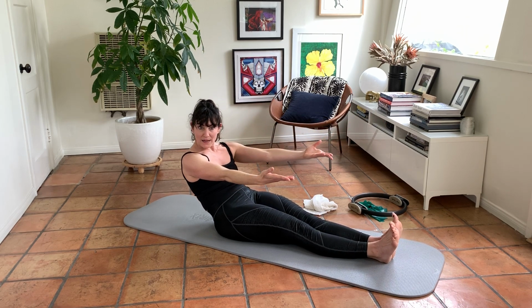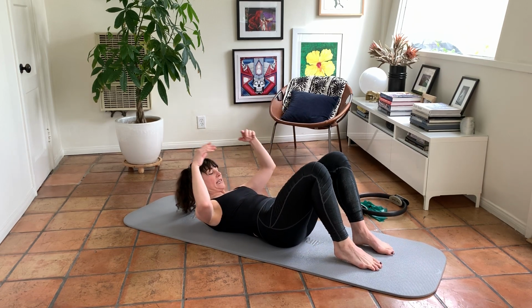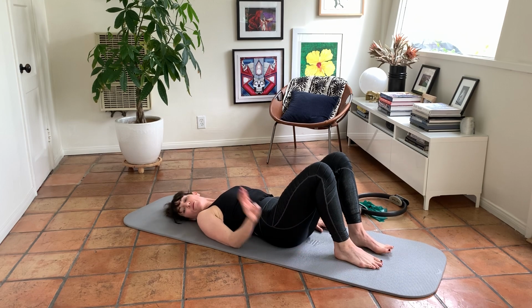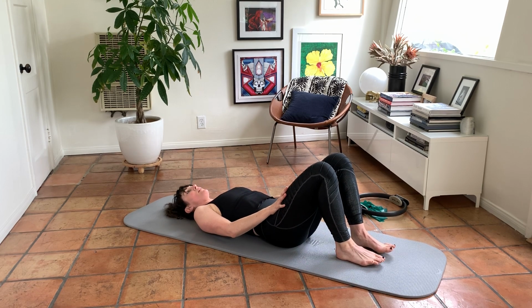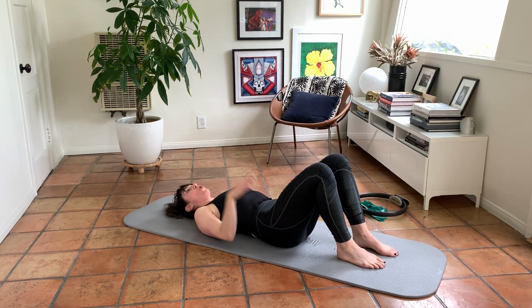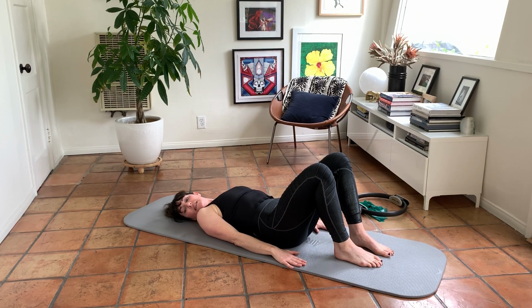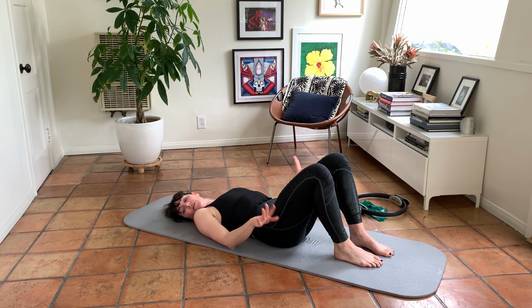From here, you're gonna gracefully roll all the way down onto your back. And you might have to scooch forward like I do. And we're gonna set up for bridge. Good. Now we get to open the front of those hips again. So your feet have about 2 to 3 inches of space between them. You're gonna reach your tailbone towards your heels to create that length. Your arms are pressing.